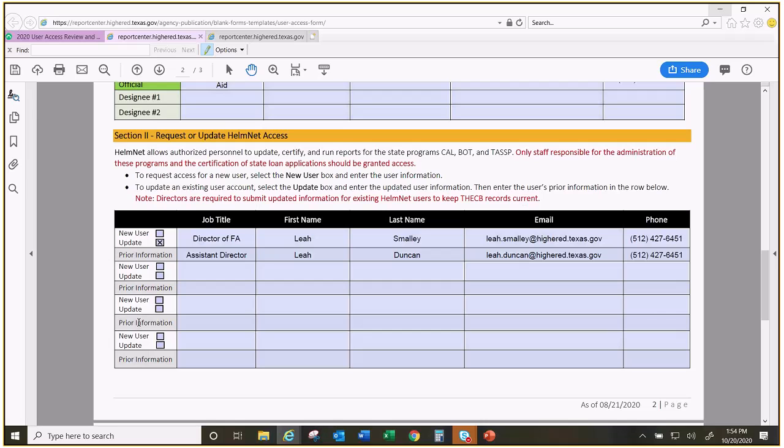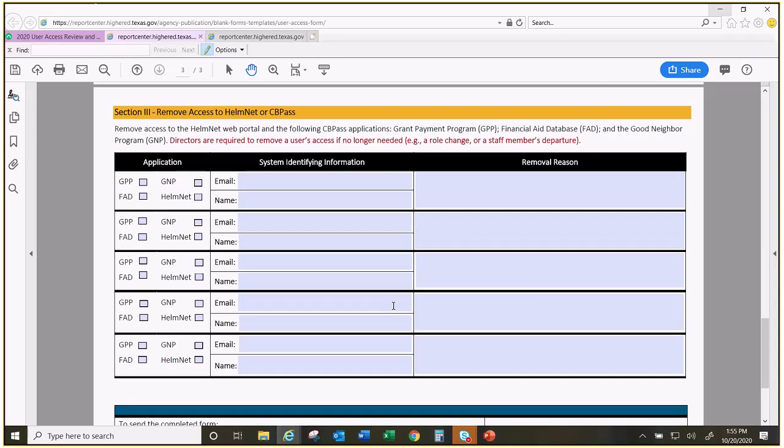So for this annual review, what we often see is multiple forms for schools that are larger, and that's okay. You may actually need more space for this because you have more than the 4 access that's allowed. Like you're going to have a lot of different accounts. We've seen as many as 20 at one time. So if you need to, you can save multiple copies of this form and send that through, and we'll update our records. The last section on the form is removal access.